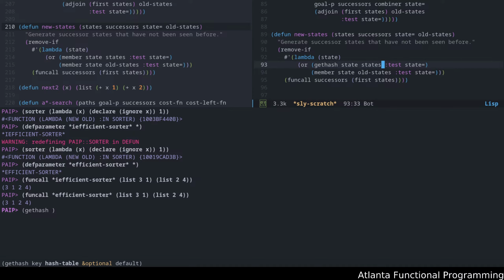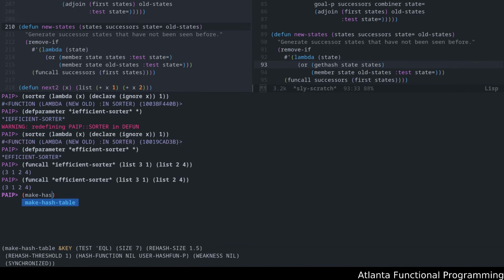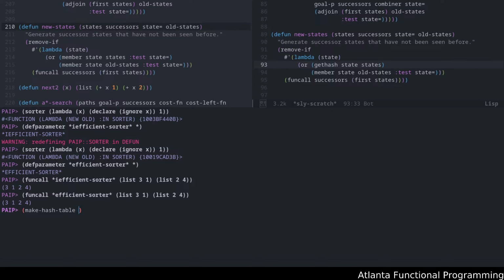I don't believe we have a testing functionality anymore, because with get hash, you're just computing the hash table. We're not going to change the hash function. Let me just double check that make hash table doesn't give me.